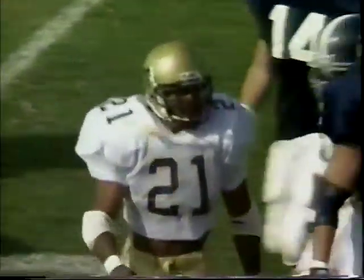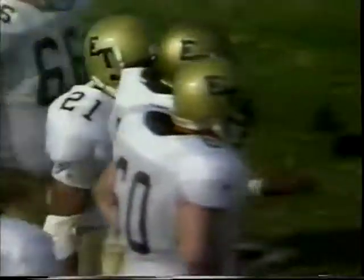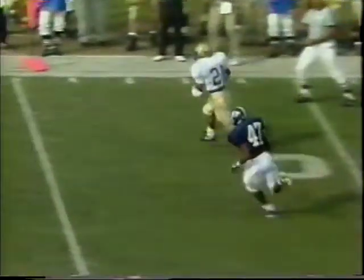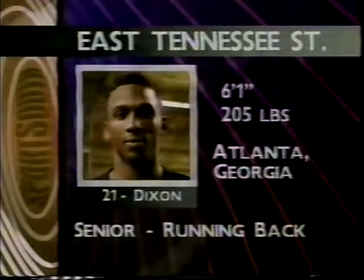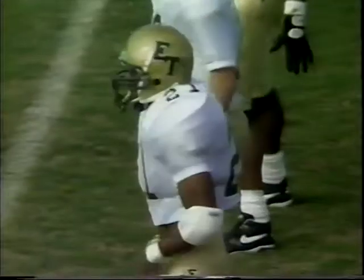So this offense of East Tennessee, and, you know, we talked about the game, not necessarily on camera, that this could very easily be a 48-45 game before it's over. Could be a very, very high-scoring game with really time of possession going to Georgia Southern, but the points going to East Tennessee. It could be lopsided because this East Tennessee State offense is really explosive. One of the dangerous things is that everybody can catch the ball, the tight ends, the receivers, the running backs. If you're playing defense right now for the Eagles, you've got to watch everybody.